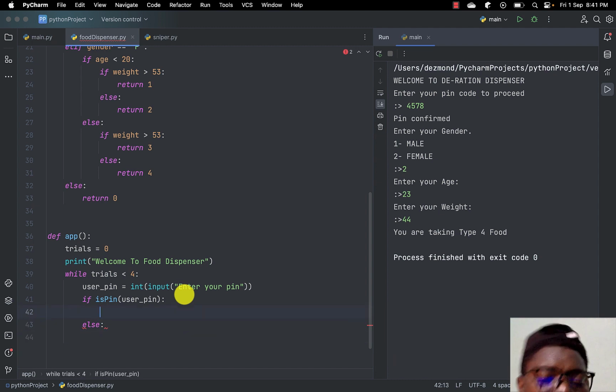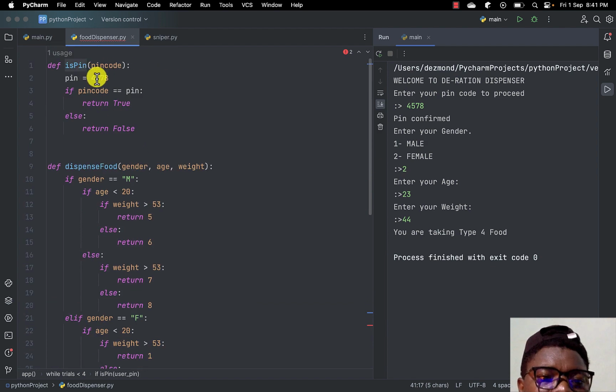So now what happens here is that when the user enters his pin, it will take that pin and go inside this function that we declared earlier on to take the number, go in there and check: is the pin the same as what the person has entered in here? Is it the same thing? If it is the same thing, then it will tell us true. And if it is not, it will be false.